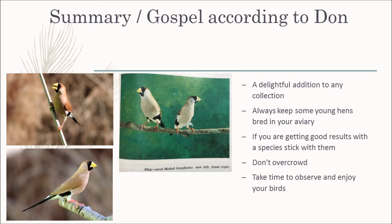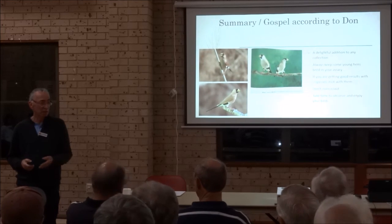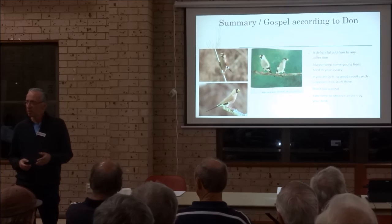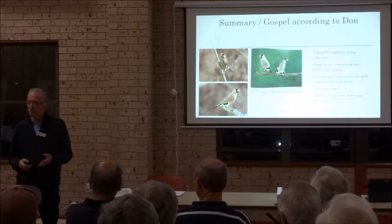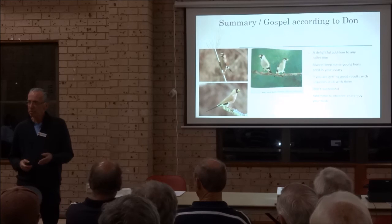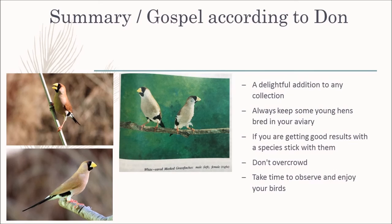I think the normal masks now are selling for about $80 to $100 a pair. And Joe, I think when I bought them from you, I probably paid $80 a pair. So the price has not really changed for a long time, 10 or 15 years ago. They do need a license, but it's not a big deal to maintain a license. The white-eared masks are more expensive. There's a chap at Thunder who I visited selling them for $180 a pair. Sometimes they do DNA sexing, and probably $20 a pair for DNA sexing.